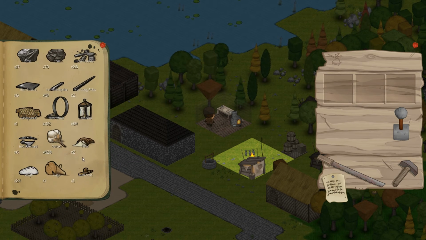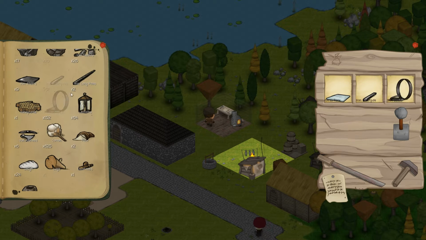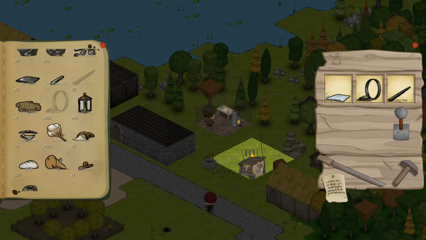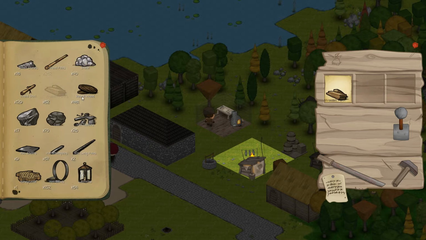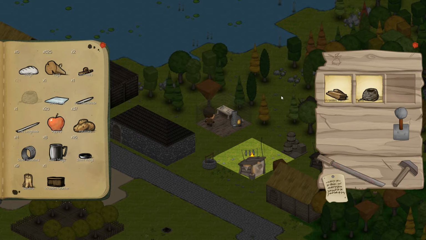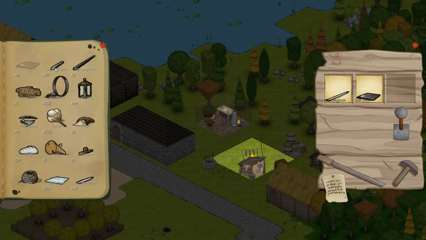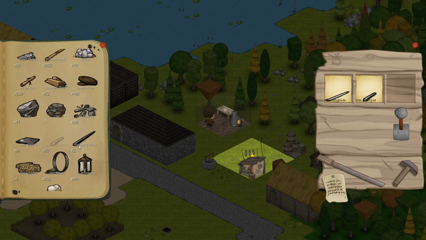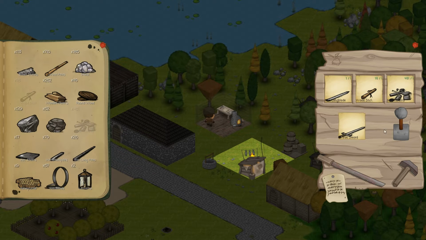So, we've kind of done all the combinations. That's a window. I am just not sure where to go from there. Let's do a long blade with that and that, or that and that, or that. Really? None of these make a handle, huh? Oh, there we go. Boom!